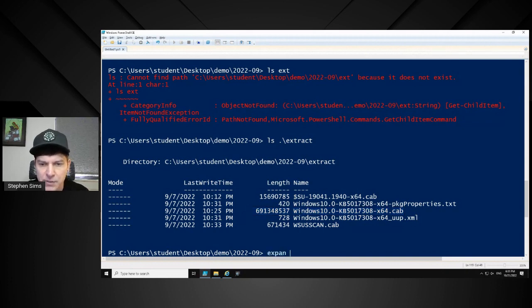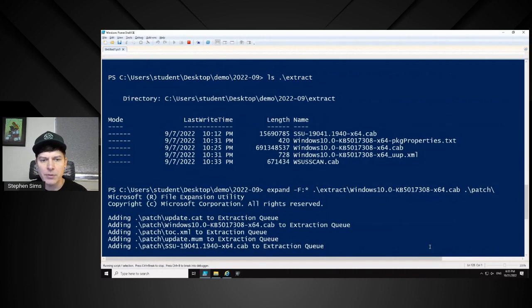So we're going to say expand minus capital F again, colon asterisk. We're going to go into the extract folder, and then the one we want is that large cabinet file. Just to verify it's the right one. Yeah, it's already populated there for us. Now, normally in the past, when we would expand this cabinet file, that would be the one that expands all the different folders that have all the patches. This is going all the way back from the original build, so it's going to be tens of thousands of folders and files, and it takes a long time. Watch what happens. I'm going to tell it to extract to the patch folder.